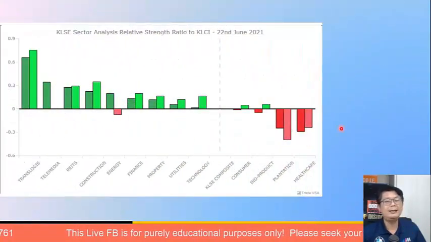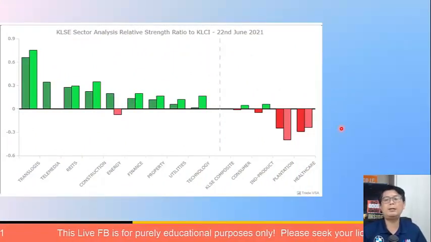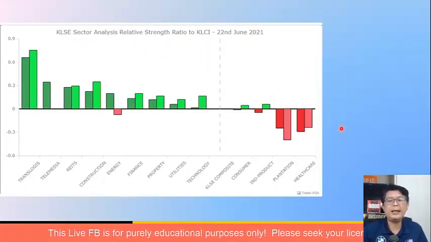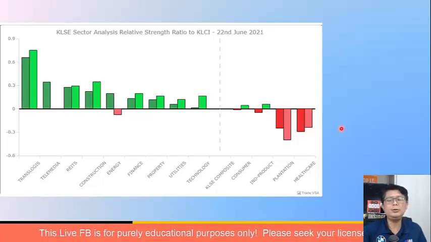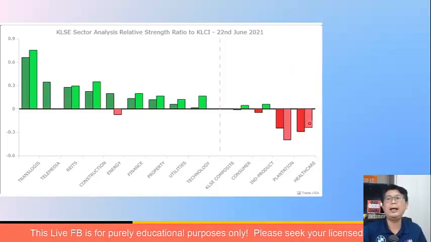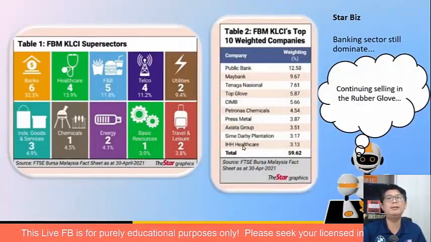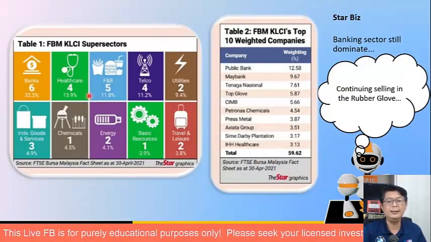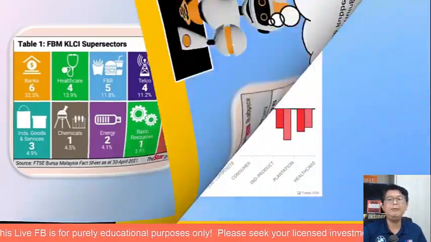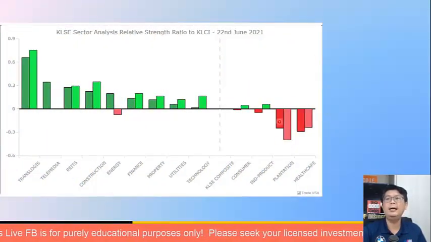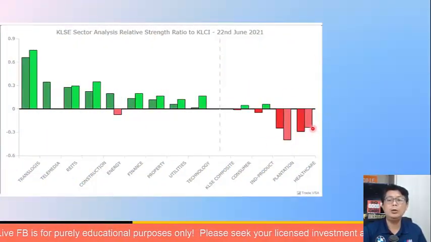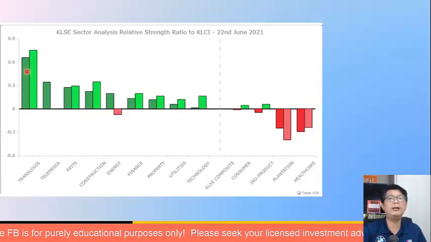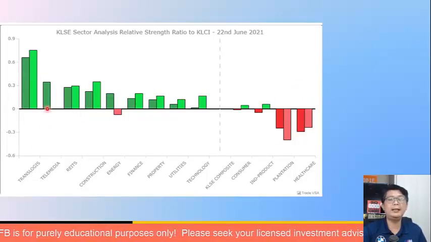All right, and definitely the sector that we are talking about, the continued sell-off that we see in the KLCI, is due to the healthcare. And do take note, let me go back to the periods there. Healthcare is representing 13.9%. If you look at this chart here, healthcare and plantation are the two worst performing. Of course, the best performing ones are logistic and telemedia.